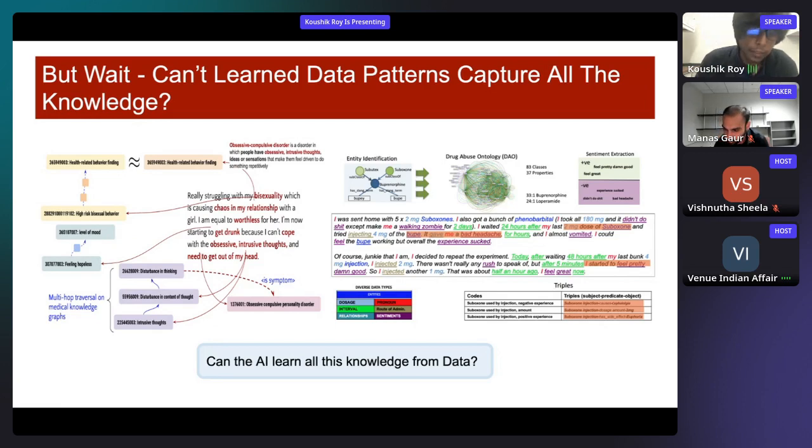And then there are sentiments here that make sense in the general natural language processing context. There is dosage, which only makes sense in the context of any drug. So there are all these varying contexts at play here. And also you have to identify those varying contexts and all of the annotations that you see on the text box. So the language model is expected to learn all this just from data and using 175 billion parameters.